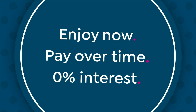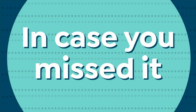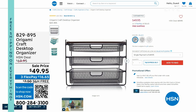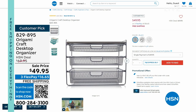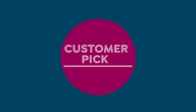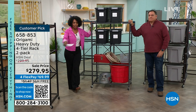Welcome back. I'm Tamara Hooks with Lou Caputo for a full hour of getting organized with Origami. Say hello to Tammy, Tracy, and Dawn on Facebook. If you missed our presentation of the Origami Craft desktop organizer, you can still pick those up — black is getting very limited, but we also have white and platinum. These heavy-duty racks are where it all began, where we all fell in love with Origami over a dozen years ago. Today you're getting two of them with free shipping.